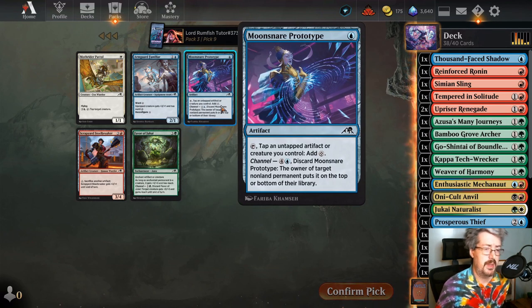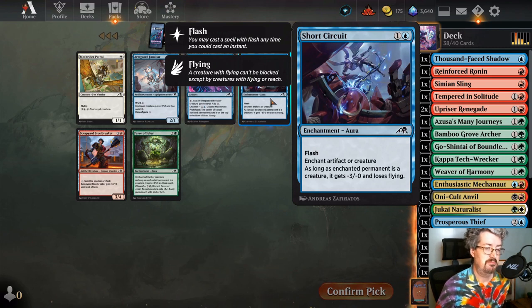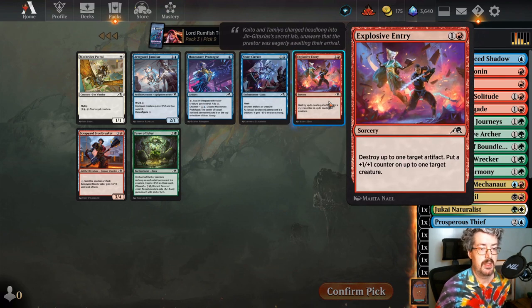Moonsnare Prototype can give you mana. You can also channel it. Bounces something of the opponent's to the top or bottom of their library. Actually sets them back a card. So it's a 1-for-1 trade. Short Circuit. Yeah, it's okay. It's not the best. Explosive Entry. Again, it's okay. Might hit a target, might not.